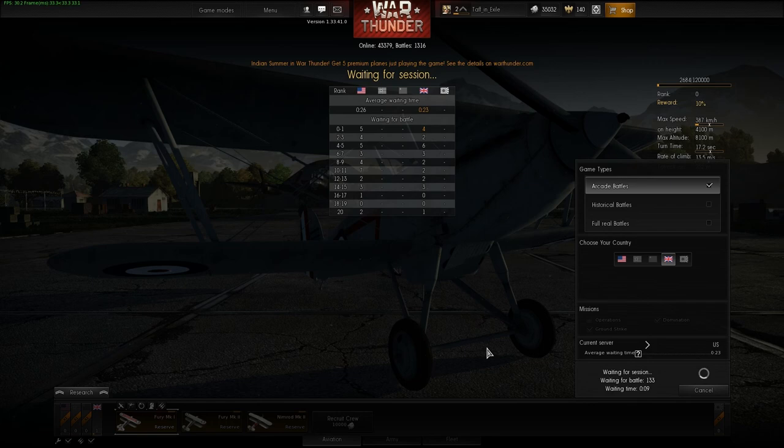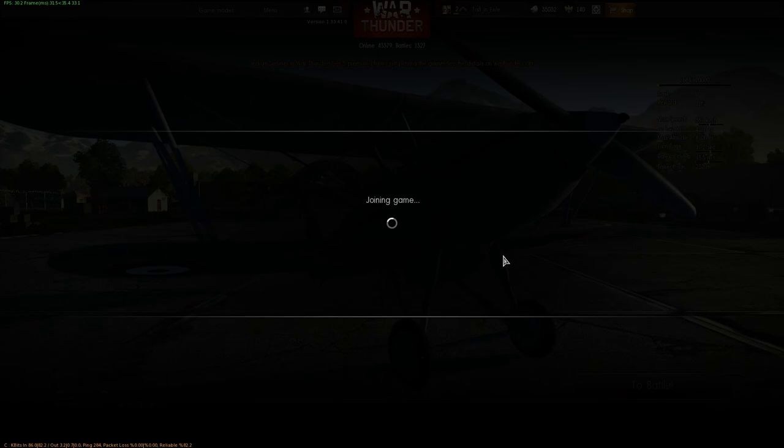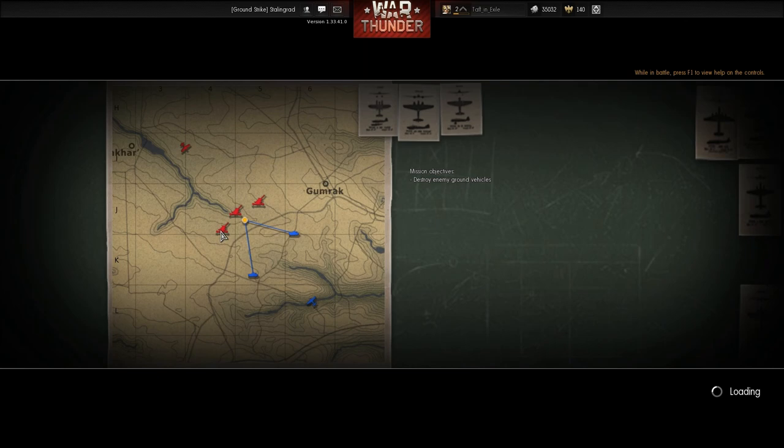It's probably going to be... I've selected arcade by the looks of it, so judging by the other 2 I've played, it's going to be a simple Stalingrad map where we have to destroy oncoming armoured vehicles and ground artillery. And here, yes it is. So we've got the ground artillery. We'll be coming in from the blue side with our tanks and armoured vehicles, and the reds will be coming in to defend their artillery, and they've got some armoured vehicles as well.